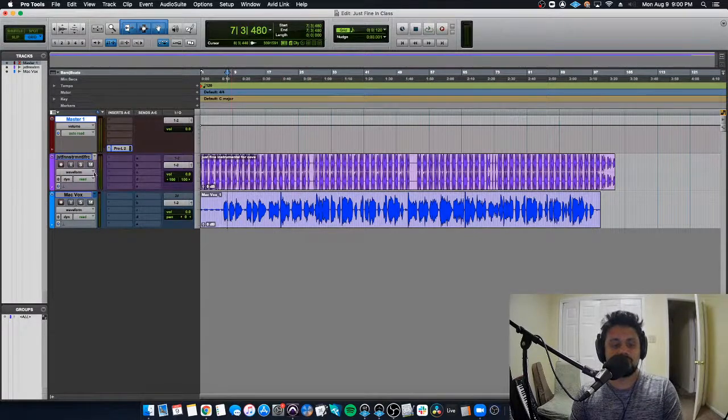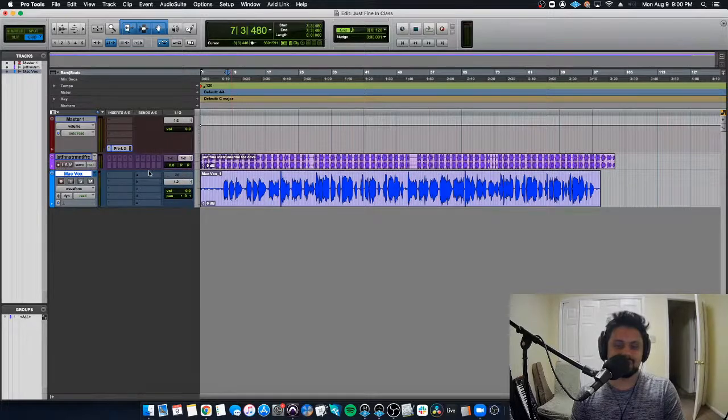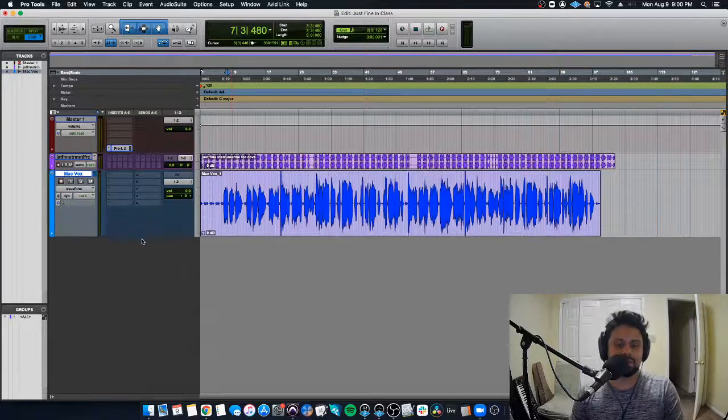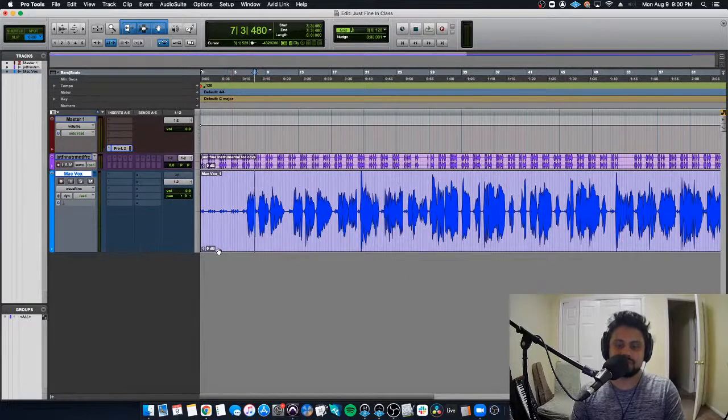So we got vocals and we got a beat, right? Now you see that with this vocal, if you click on this little down arrow, we've got multiple takes, right? So what we need to do is click on Waveform. Actually, before I do that, I'm going to reduce the size of the beat because I'm not really worried about the beat right now, and I'm going to increase the size of the vocals so I know what I'm focusing on. Again, it's about focusing on things and not getting distracted by other things, keeping things moving and efficient.